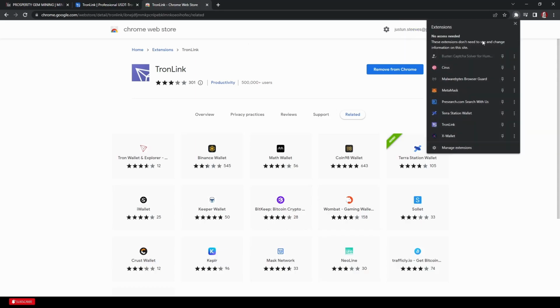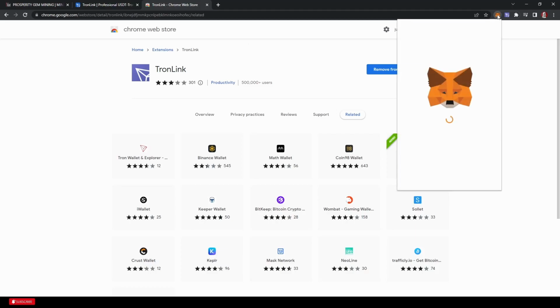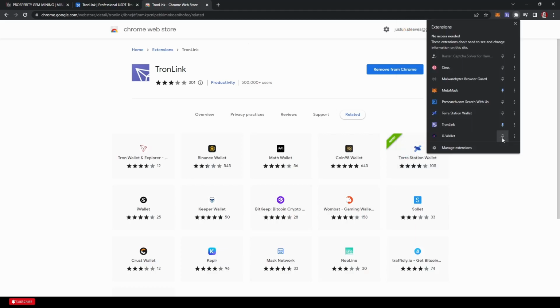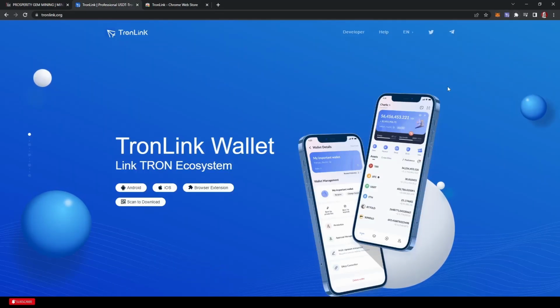Another little thing which I didn't really realize, to be honest, I never really looked at it, is these little pin guys here. If it is something you're using often, which I'm going to do right now with my MetaMask, and for today we'll definitely do it for the Tron network, you can now put them right there so that they're easily accessible right off the toolbar instead of clicking on there and then choosing MetaMask. Don't know why I never noticed that sooner, but there it is. So there you go, your tidbit for the day.